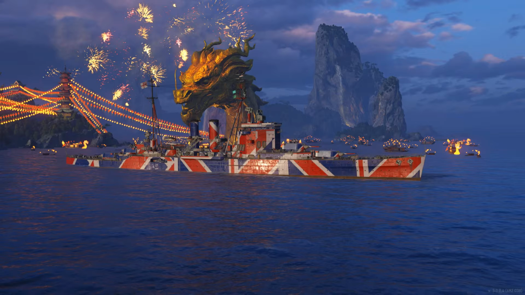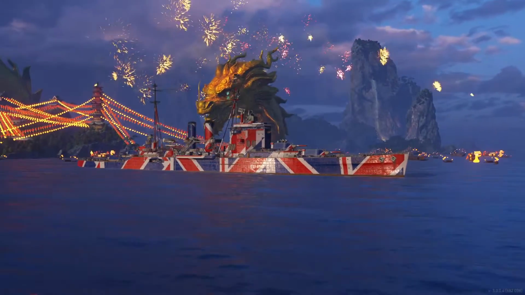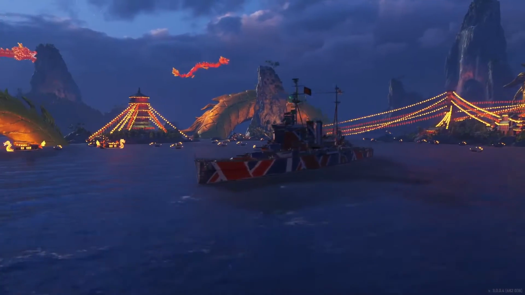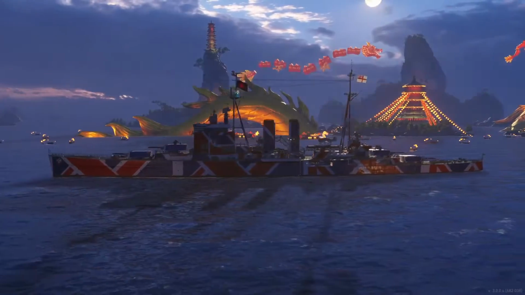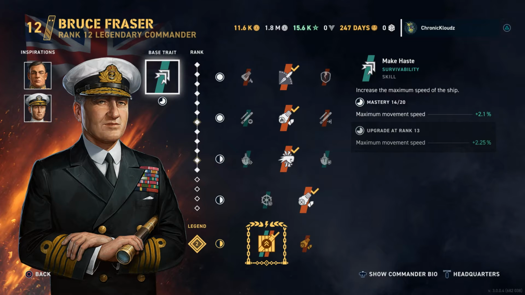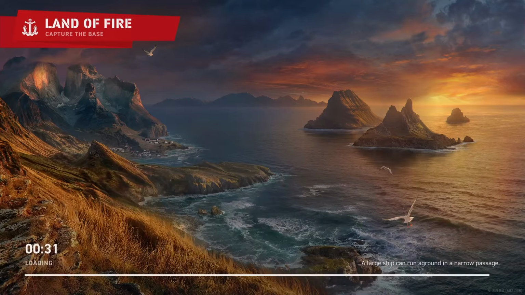In today's replay, we are in the new Tier 6 British heavy cruiser Surrey. This video shows the potential of these ships and, in a way, kind of shows a great way to play them. I say that considering I'm no master myself at these new lines of ships, but I can say it felt pretty comfortable nonetheless. This game was also a solid damage game, nothing too crazy though. The commander I was using was a level 12 legendary 2 Bruce Fraser with Kuznetsov and the Norman Scott as inspirations. Now let's get into this replay.